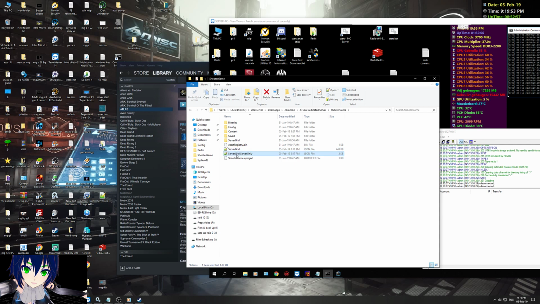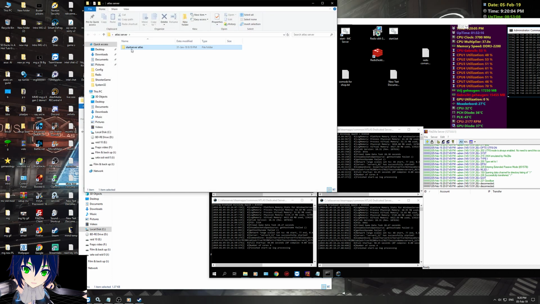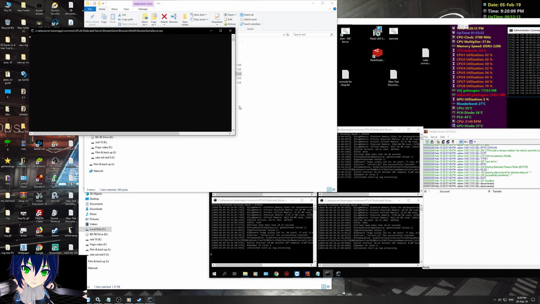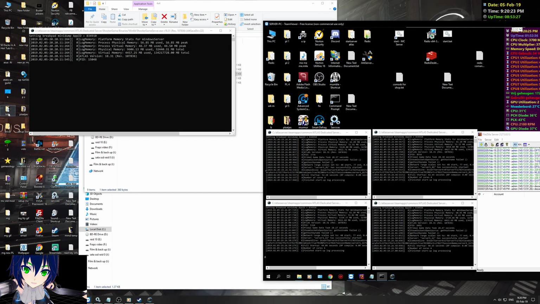So if we go to the database, you will see that the database is the exact same as the one that we're hosting here, which will allow us to actually host another server grid on a separate computer without any issues. So let's start up data center 2 or a 5th grid, and this will automatically connect to the new database, which you're hosting yourself, which will be this one in my case.